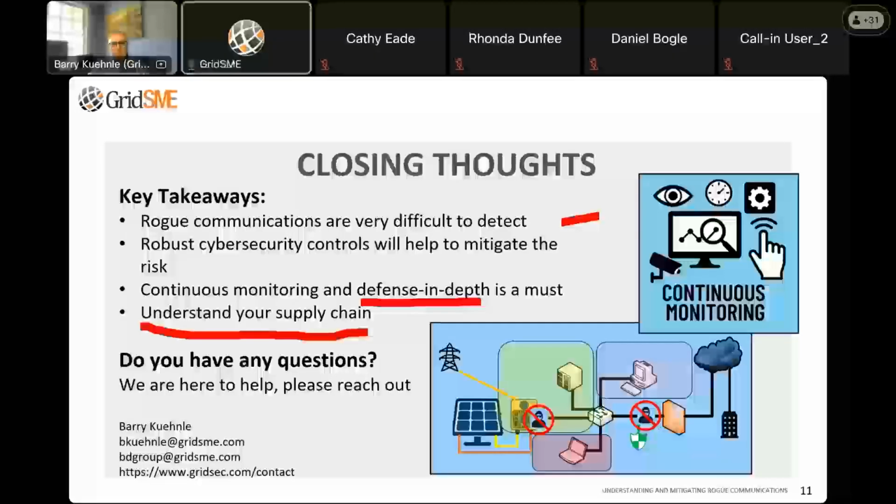Another one we have for the Q&A: how does supply chain risk management help us catch or prevent rogue communications, especially when we're using third-party hardware or software? Yeah, that's a tough one as well. I know exactly where you're coming from. So you do a supply chain risk assessment for the vendor, and the vendor intentionally put a backdoor in their device, and you say, do you have any backdoors in your device? And they're going to say, no, I don't, because they intentionally put it in, right?